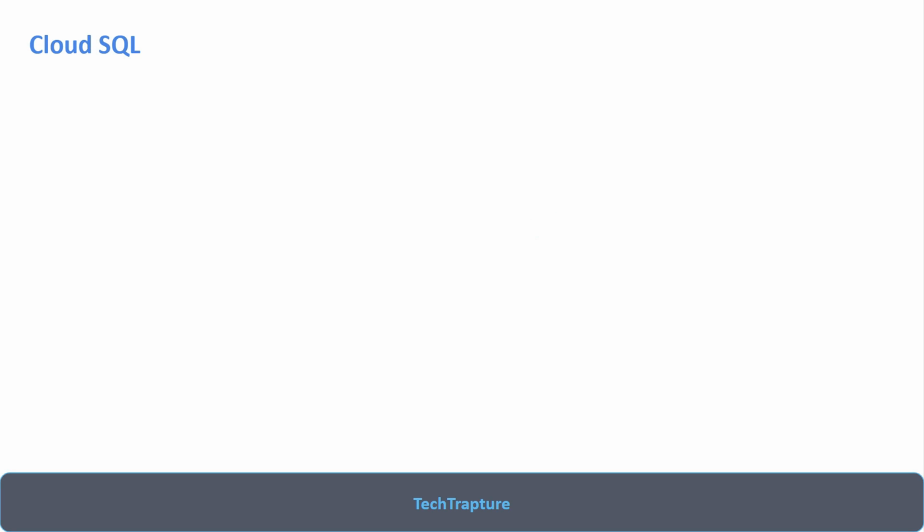So then let's talk about Cloud SQL. Now we are into the databases. Cloud SQL is a fully managed relational database service. In the traditional way, suppose you have to create a MySQL server. Then first you have to create a server, you have to set up your own RAM, CPU, network, everything, and then you will build or install your databases on that server.